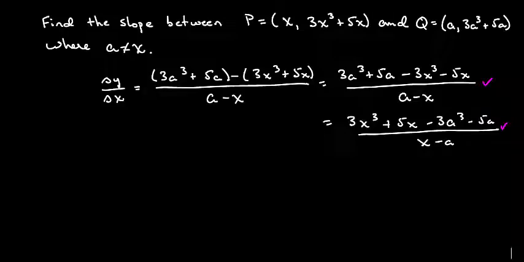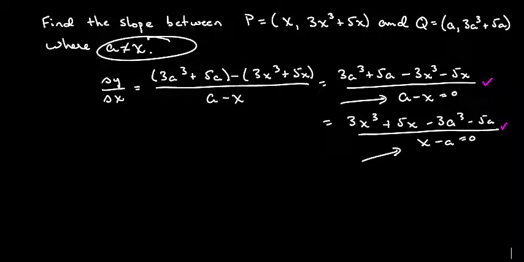Now, what's important is the x not equal to a. What happens if x is equal to a? Well, if x is equal to a, then these denominators become 0. If x is the same as a, then this would have been 0 and this would have been 0, and so we're dividing by 0. And that's an issue. You can't do that, right? It's undefined for us. So that's why this is so important.